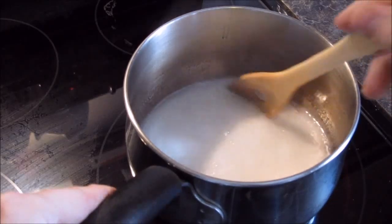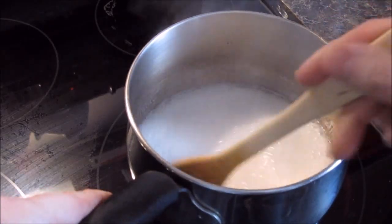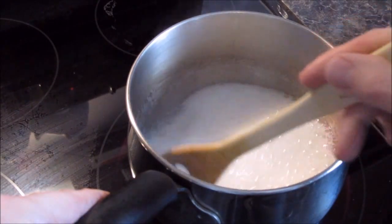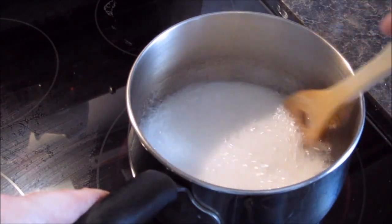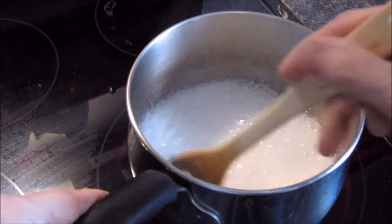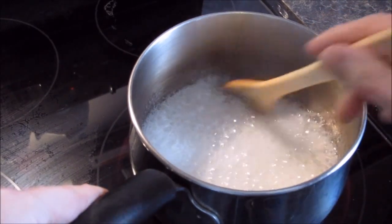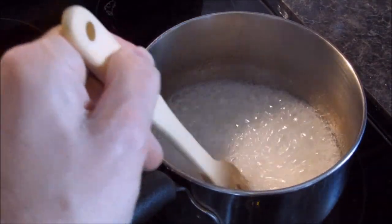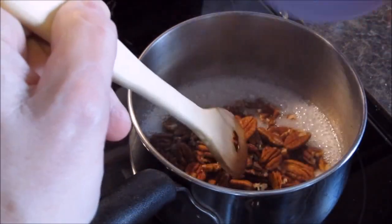We're coming close to getting a nice rolling boil, and that's exactly what we wanted to do. Let it boil for a couple seconds here, not too long, just long enough to really see it foaming and frothing up. And then what we're going to do is grab the pecans and add them into our mix.